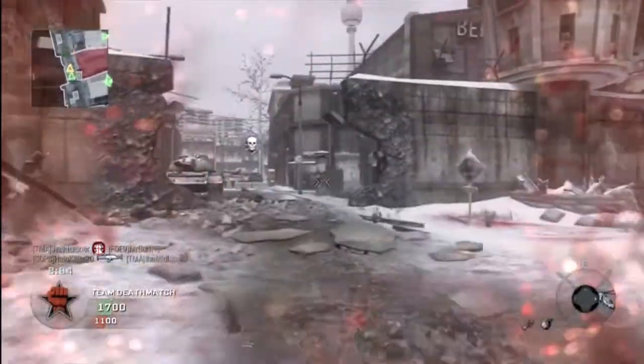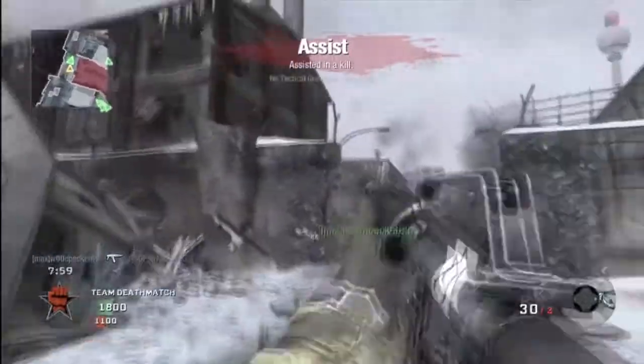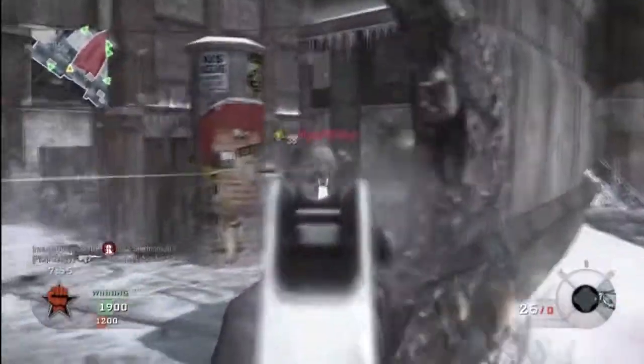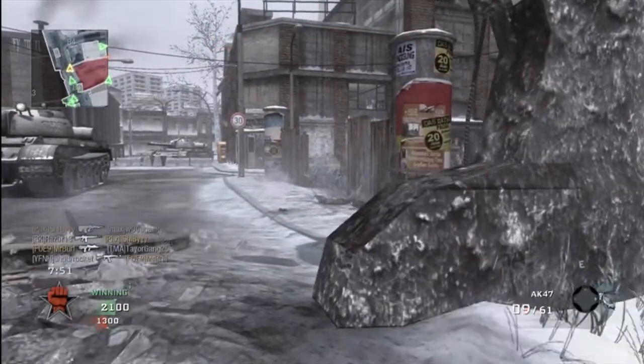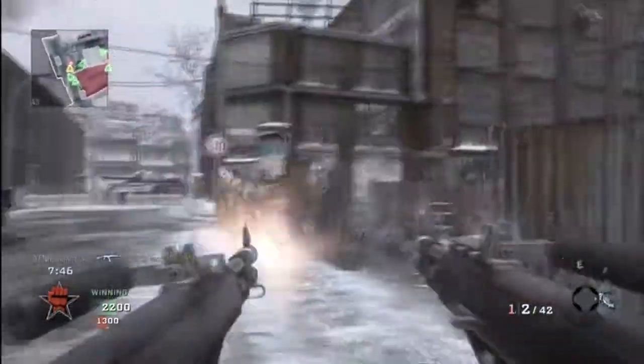And when it comes to the perk setup, I like using Sleight of Hand for the second perk, and sometimes I like using Hardened because it's such a precision weapon. It's one of the better weapons to use to try to get people through walls, since getting wall bangs in this game is not as easy as it used to be.